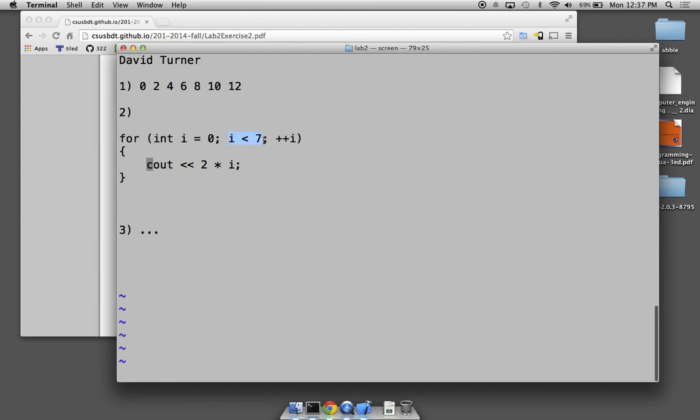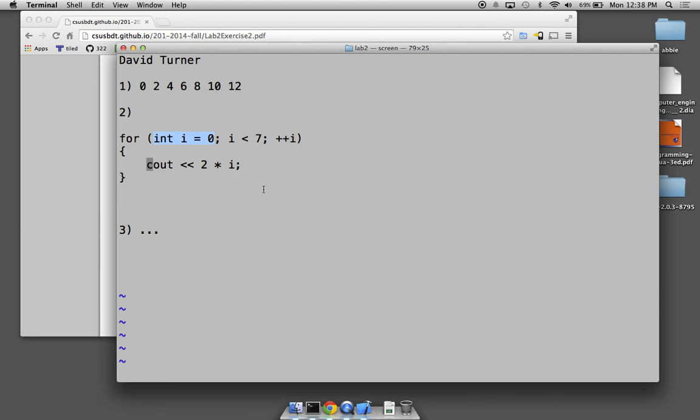Here, in this part of the syntax, this is the loop condition. I is less than 7. And actually, there's 3 sections here. There's the first section, which is terminated by a semicolon. There's the second section, which is the loop condition, terminated by a semicolon. And then there's the third section, which follows that second semicolon. The first section is the initialization. This is a statement that runs the first time when execution reaches the loop.